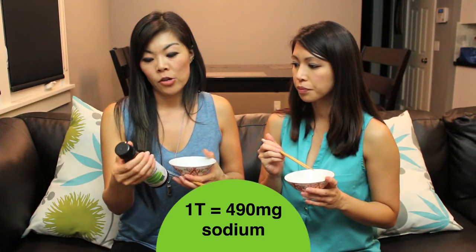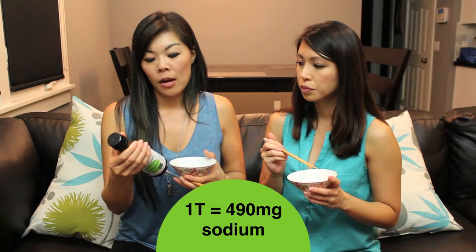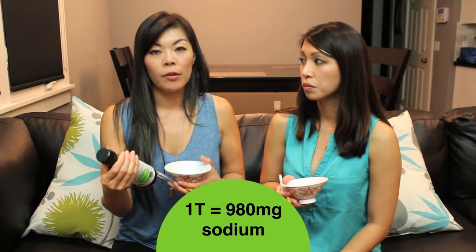The serving size is one tablespoon. This reduced version won't have 490 milligrams, but the regular tamari without any sodium reduction had around 900-something milligrams of sodium for the same serving size. I think I like it — do you like it? I don't think I'd go with the low-sodium version; I'd probably have to up it a little bit, otherwise I just wouldn't even bother putting soy sauce on it at all, to be honest.